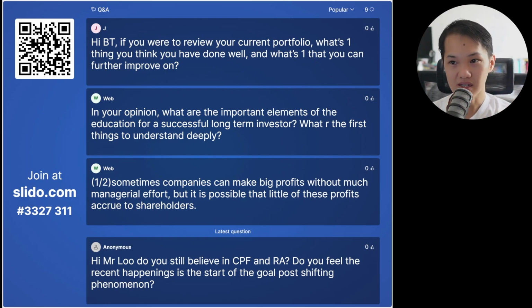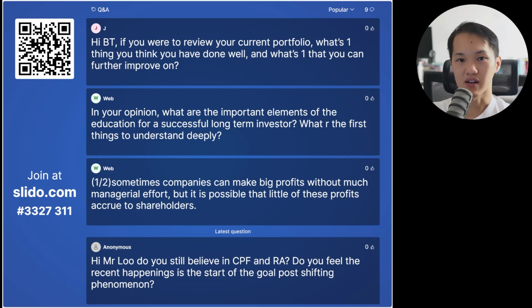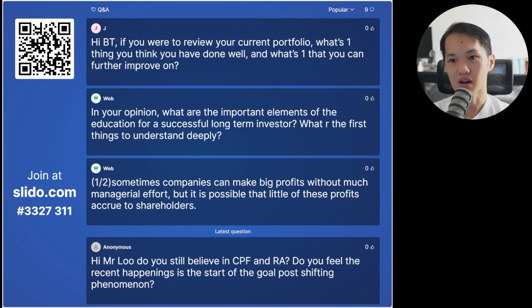Because if you do the second part, which is just cut your losers, if you are a little bit more active on this, sometimes you might cut away the turnaround. Say for example, Facebook, right? I actually cut Facebook or Meta a few years back. But then it became a great turnaround story, and I missed that. So for those names that I still keep holding on to, with hindsight, if I had just cut them out, I could improve my returns. But there will be situations where I cut out already, and there might be some turnaround story that I will miss. So I think investing, or so-called long-term investing, is always a balance between these two.